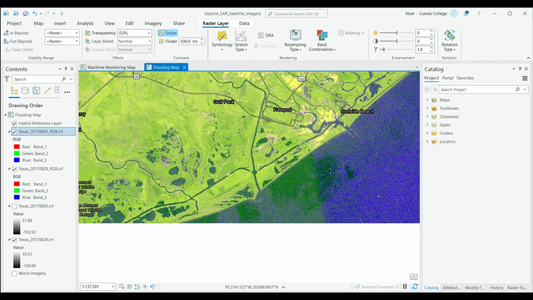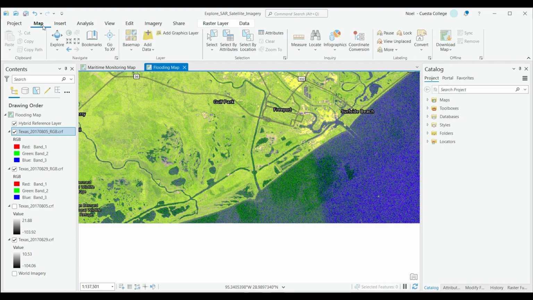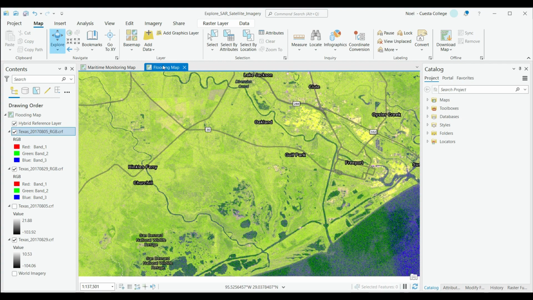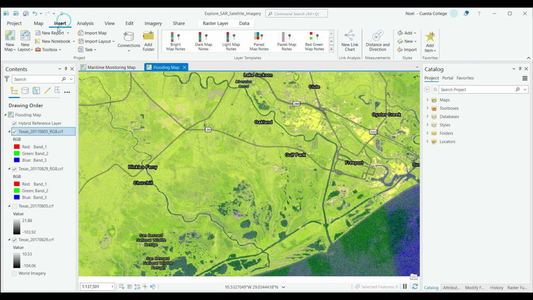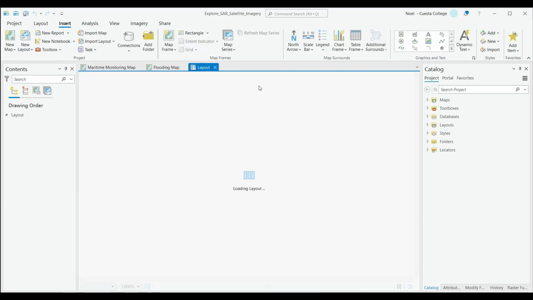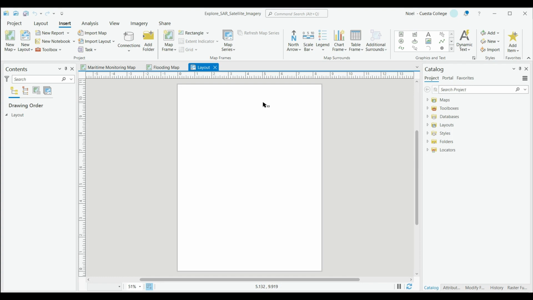And so when you are finished with the swipe tool and exploring the images, on the ribbon on the map tab, you can select the explore, and then be sure to save your map and product. And if you chose this flooding map as your lab activity to submit, then insert a new layout, insert the correct map and add the 5 essential map elements.